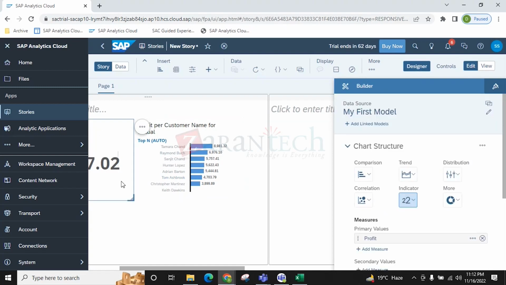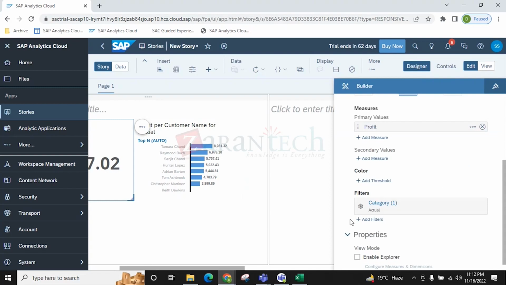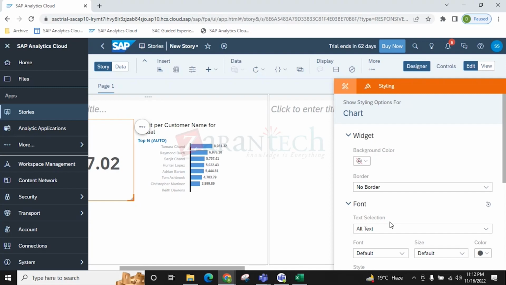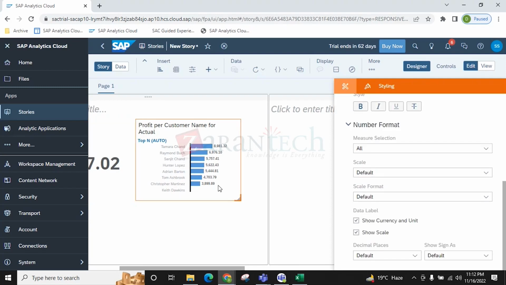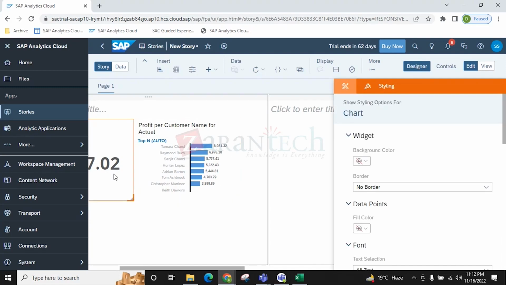The moment you click on the numeric point, you can see the settings got changed here, right? So contextually, these particular settings get changed whenever you choose a particular type of chart. Now when these top level things here are blue, that means you are in the builder section. If you click on this, it will take you to the styling section, and here you can make the style of the chart as you want.